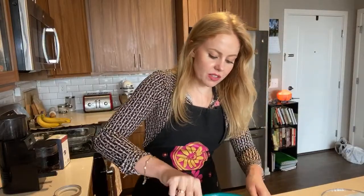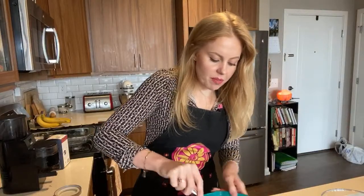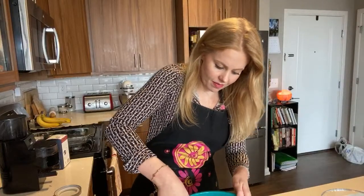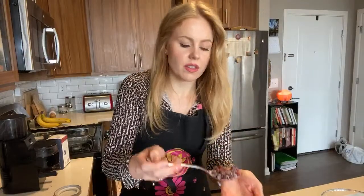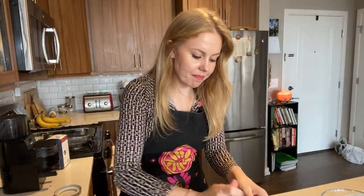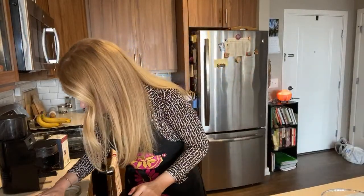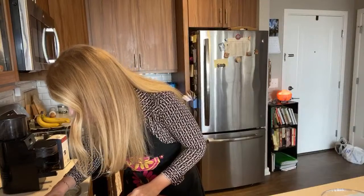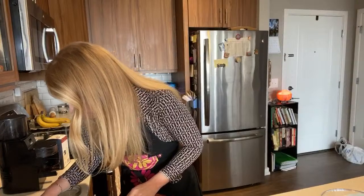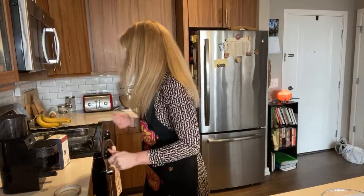But yes, you do need to give it a stir because you need to stir all the cinnamon around, all the lemon juice around, sugar, flour. Make sure everything's coated. So it looks like this so far. Okay. So there's that. And let me turn the oven on. Hopefully somewhere is the oven temperature. Okay, 350.